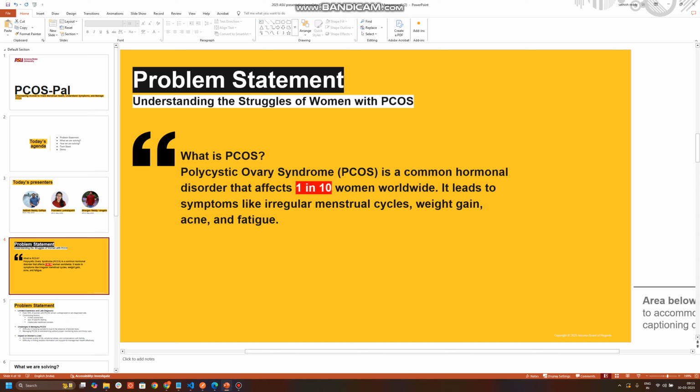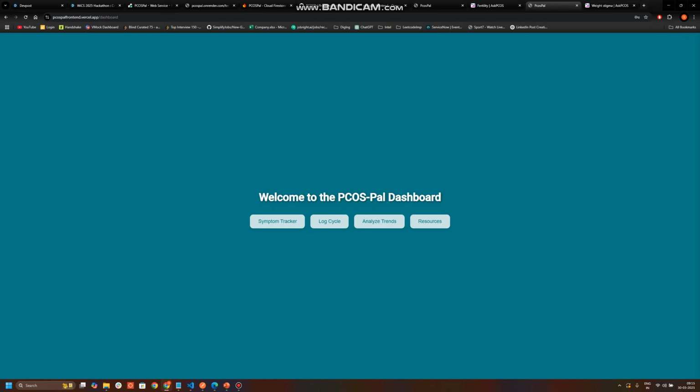As we further explore this application in future, we could definitely use better models to provide relevant information, and use more machine learning models, especially for analyzing trends, instead of what we have currently used. We also want to do more research on the symptom tracker, so that we can categorize the severity based on data. So yeah, that is about our tool.